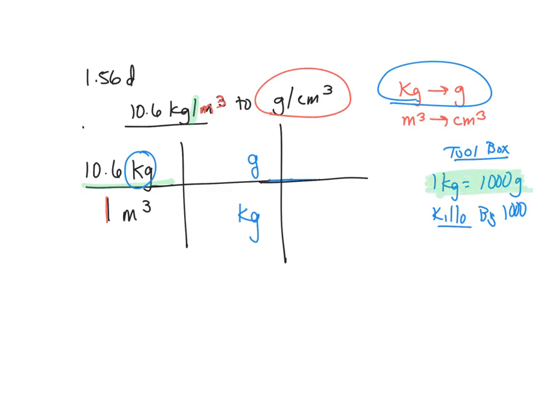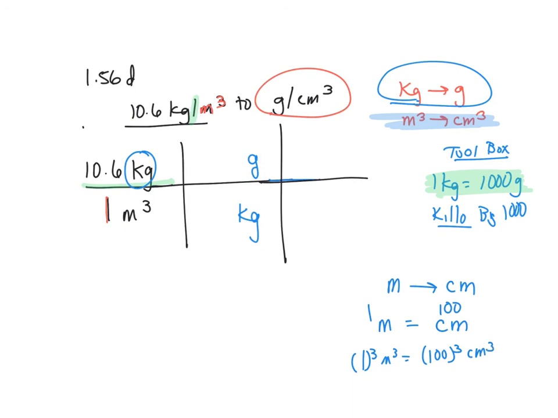Now, we also need to focus on going from meters to centimeters. Don't worry about the cube right now. Do we have a conversion factor to go meters to centimeters? So we know that centi means 100 and the base unit is meters. So 100 centimeters into 1 meter. Now if we want to cube it, we have to do 1 cubed meters cubed equals 100 cubed centimeters cubed. So 1 times 1 times 1 is 1 meters cubed, and 100 times 100 times 100 is 6 zeros, right? Cubed.